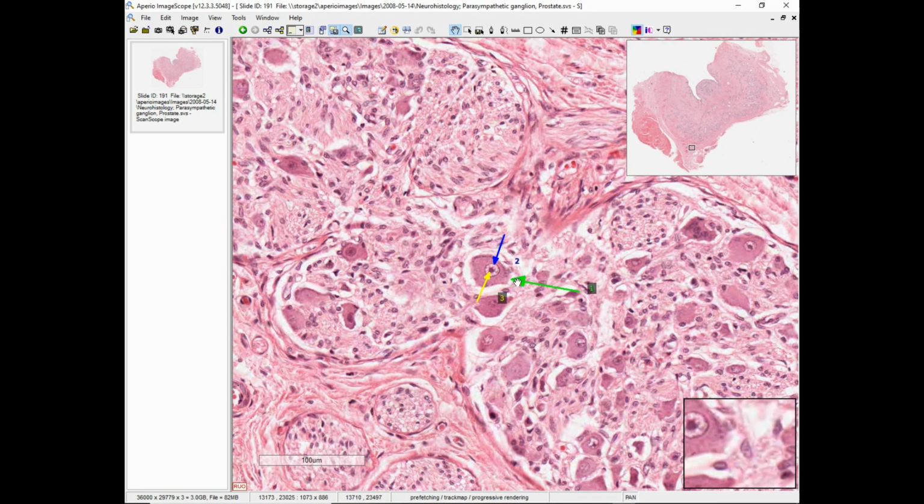So arrow 1 is pointing at the nerve cell itself. 2, nucleus. 3, nucleolus. Like many nerve cells, this one is translationally active, and so it's going to be producing a lot of neurotransmitters and some other proteins.